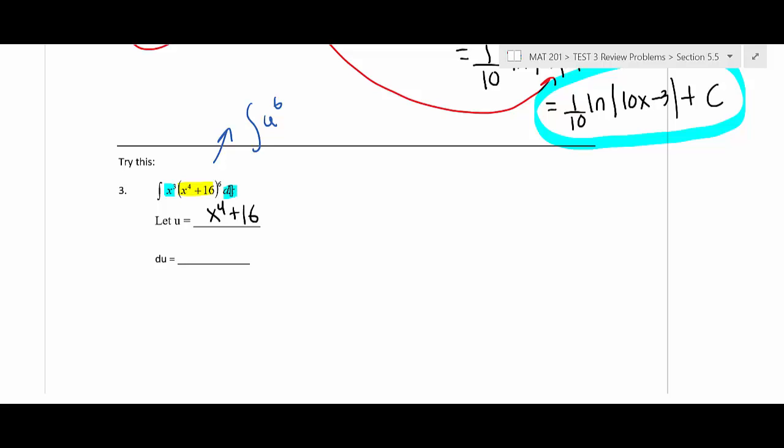The only way to learn how to do this stuff, of course, is to just do it. And once you get the hang of it, like I say, my Calc 2 students know how to do u-sub fine. Occasionally, they struggle a little bit with trying to figure out what you set for u, and sometimes you have to trial and error that a little bit. But I think what you said, Stephen, was pretty good. The argument of what you can integrate is what you typically are going to set u equal to, if it's a cosine or an e or whatever. That's a good way to look at it.